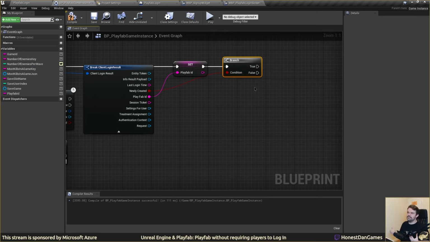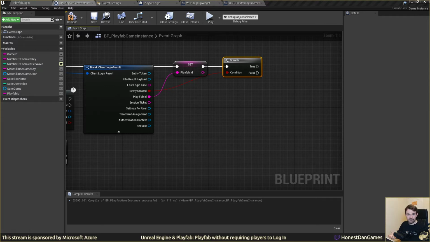This is going to give us a way to figure out whether it's a new account for the individual or not. What we want to do is perhaps give them a username, because at this point they're not going to have one. This is really up to you how you want to design this flow. You might have your game pop up, and before running any of this code, it just asks, what is your name? I write in Dan, press enter, and then it runs this code.